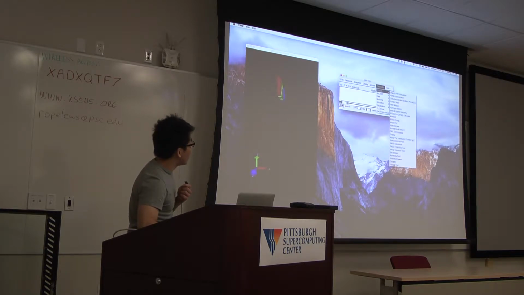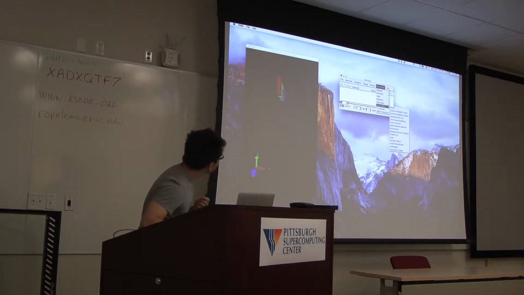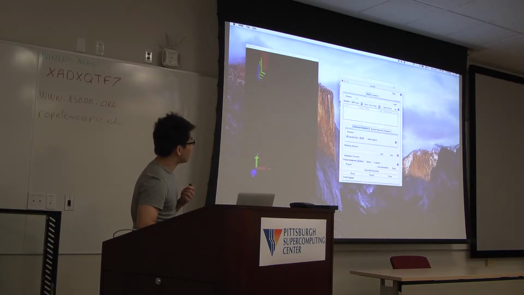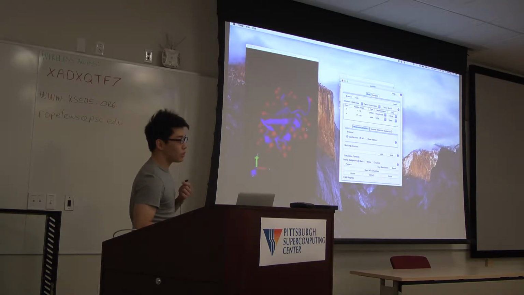We have a general VMD session, and we go to the simulation and QuickMD. And that's the interface of QuickMD. First, we just load up a protein. In this case, I will do the ubiquitin because it's simple. You just type in the PDB code of the ubiquitin you want to load and click load. And it will automatically put the protein into a new cartoon and waters into the van der Waals.